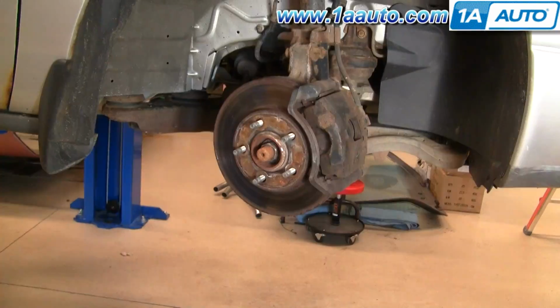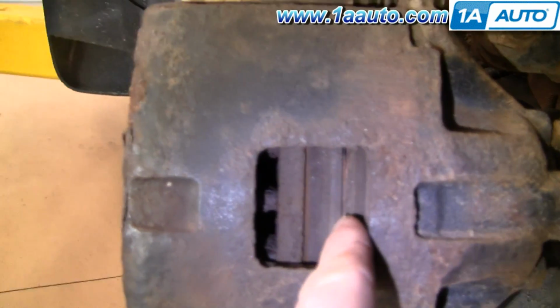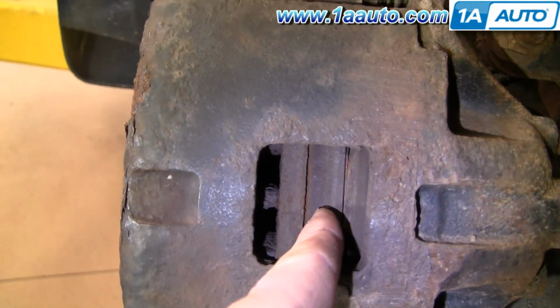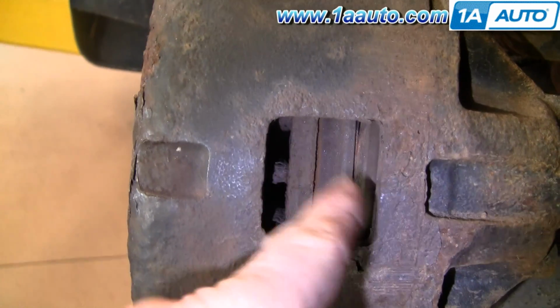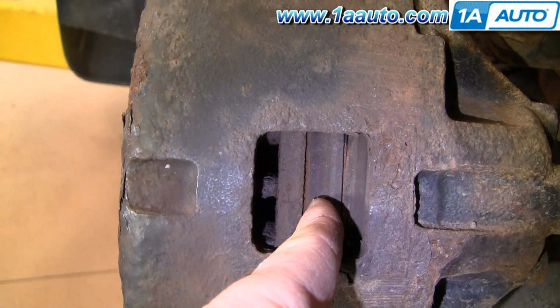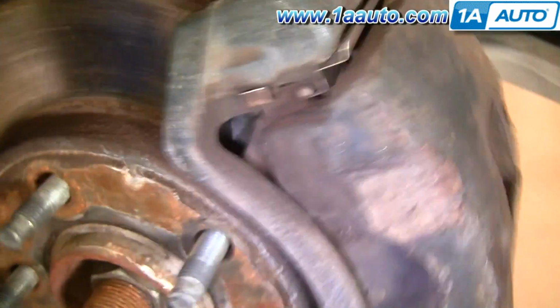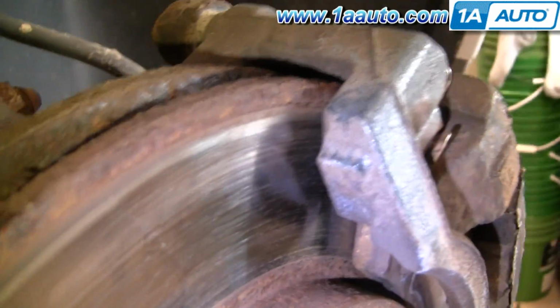Okay, it would appear that the brakes have been done recently on this vehicle, and I can tell because here's the metal of the brake pad, here's the brake pad itself, and then here's your rotor, and you can see that there's a good, probably 3/8 of an inch of pad there, which is plenty of life. And then on the outer pad, same thing, it's nice and thick.